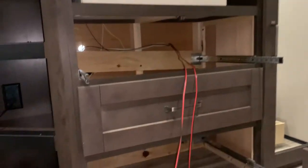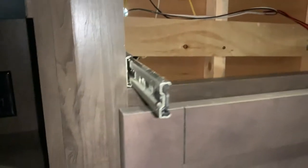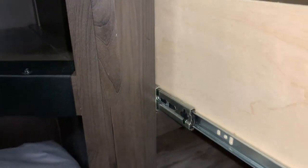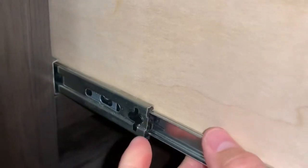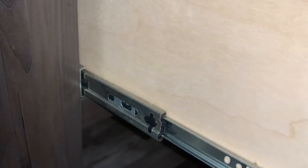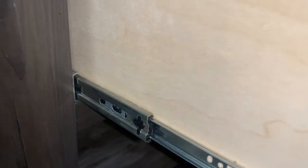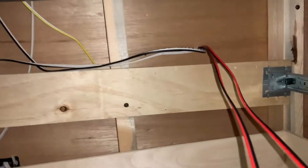Inside, you can see where I've pulled out the top and bottom drawers of the three dresser drawers. If you're not familiar with how to do that, it's pretty simple: pull the drawer out as far as it'll go and you'll see a little tab — a little finger — and you just push that up while you pull out. On the other side, push it down. Either way, just push it in the direction it's not in and it allows you to pull the drawer all the way out.